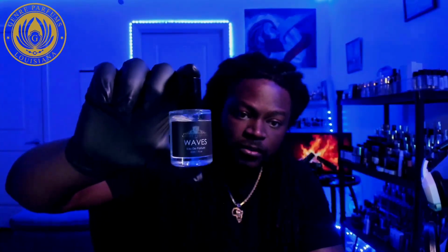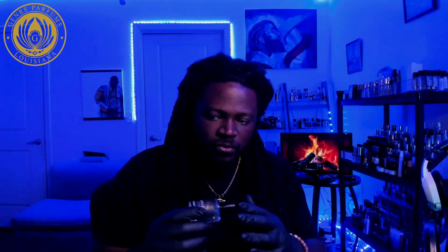So this one gives you a white aquatic, sweet creamy, kind of has that neroli vibe going on. It gives you that sweet creamy white aquatic, slightly dusty sort of a vibe, and then the fact that it uses the word silver, it actually smells like something slightly metallic happening in here. It kind of gives you that antique silver vibe, and I really enjoy that.